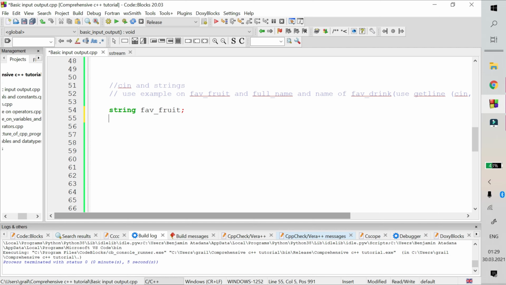So we just declared it, and then we print the message, what is your favorite fruit, right? And we want to end it with a semicolon, and then we want to get that data that the user would be entering and assign it to favorite fruit. And then after that we want to print out, so you do like fav fruit also, right? So let's go ahead and run this and see what will happen.